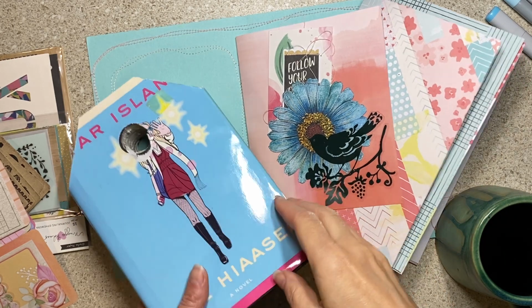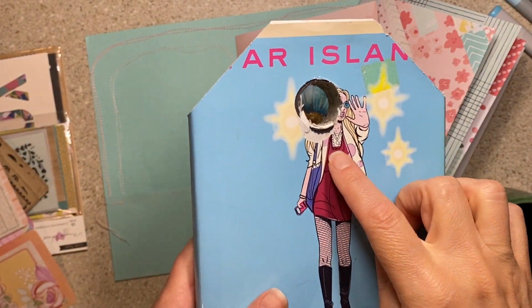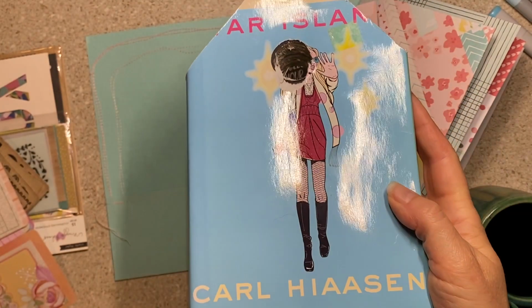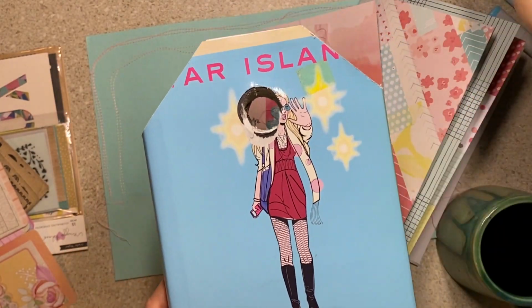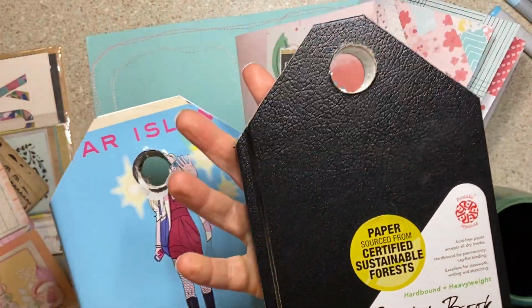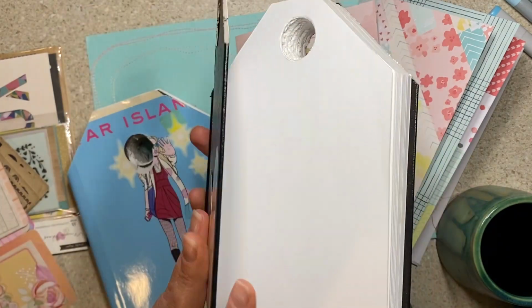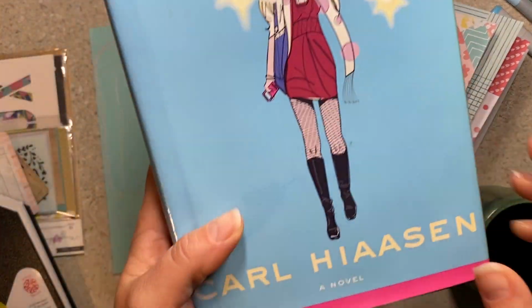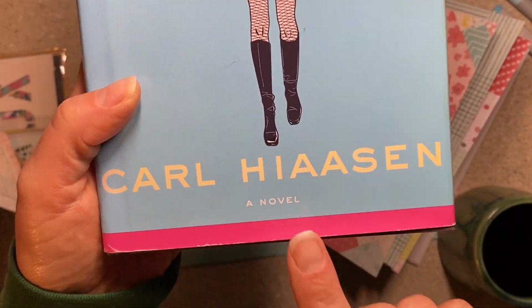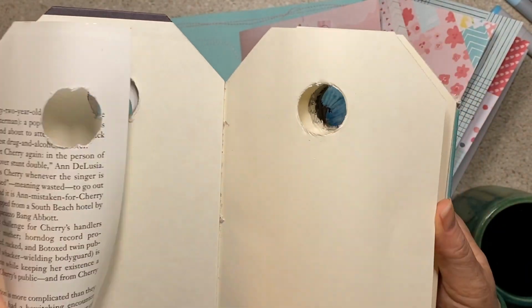I wanted to show you that my friend Tony brought me another one of these books, and I can't remember if I showed you before. Somewhere she bought a black journal. Oh, here we go. There's one. And then I said, you know, you don't have to buy a brand new book. You can take any book and go for it. So they had one of these. Have you guys read these novels? I've read some. Had one of these and took it and drilled a hole in it.